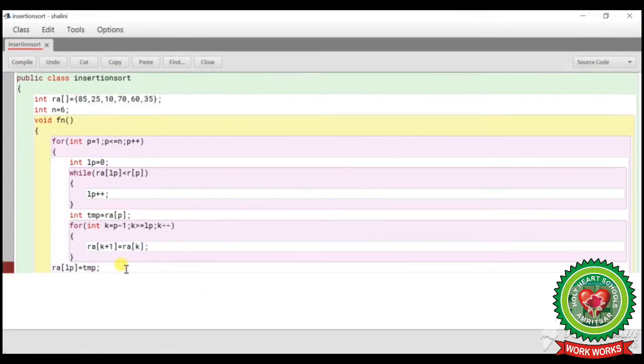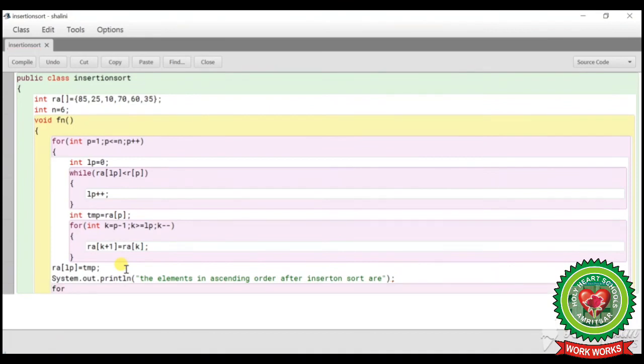Now we will print our array after sorting. System.out.println, then the elements in ascending order after insertion sort are, and then we will close it.